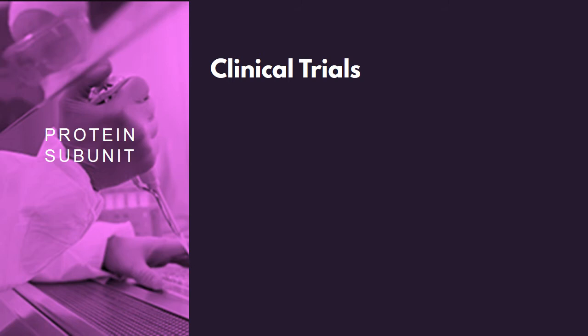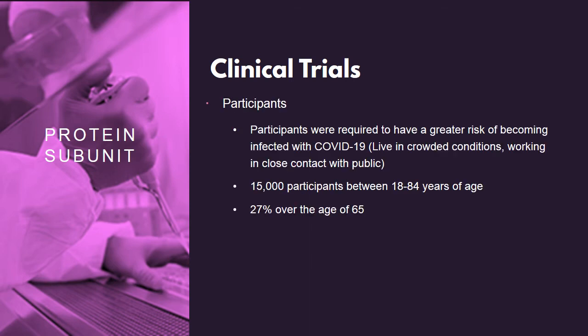Phase 1 trials focus on the intensity of immune response. Phase 2 trials focus on dosage and delivery schedule. Phase 3 determines safety and efficacy among a large primary use population of the vaccine. Both the trials mentioned in this presentation are Phase 3 trials. We are now going to look at the clinical trials conducted by Novavax.